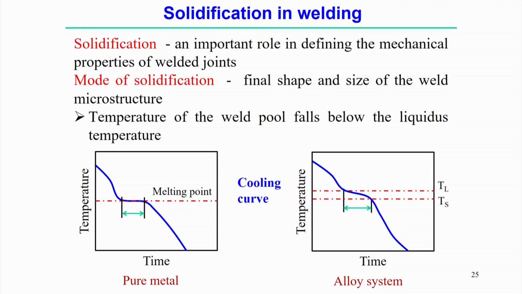Specifically, in the case of a pure metal, there is a single melting point temperature. That means the change from liquid molten pool to solid material happens at a single temperature, but over a lapse of time. That lapse of time is basically the release of latent heat by changing phase from liquid to solid. The graph clearly shows the phase change over time, and then in the solid state there is a considerable decrease of temperature. This is a typical solidification curve for a pure metal.